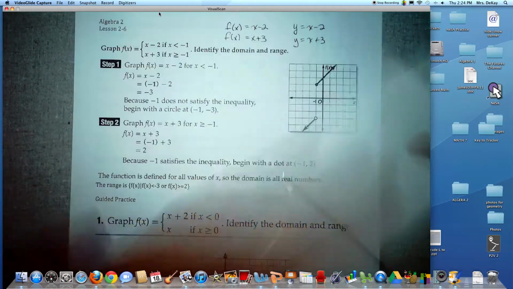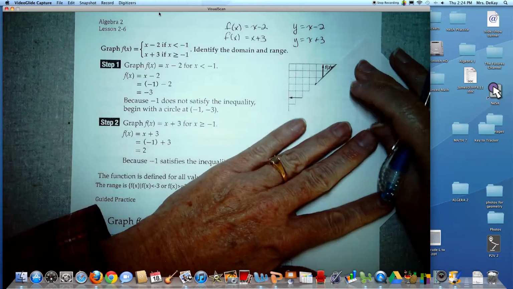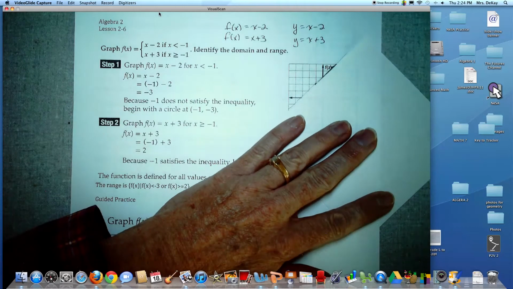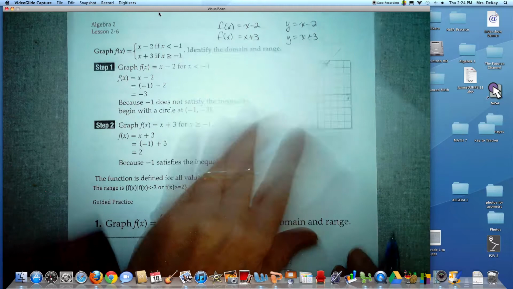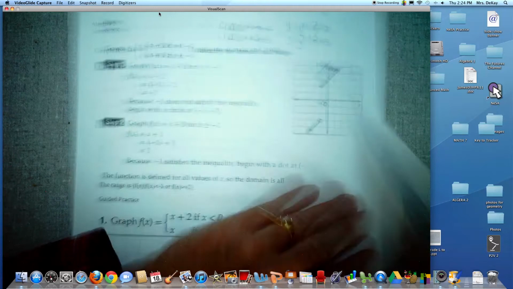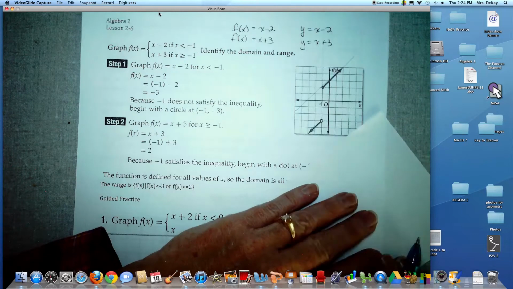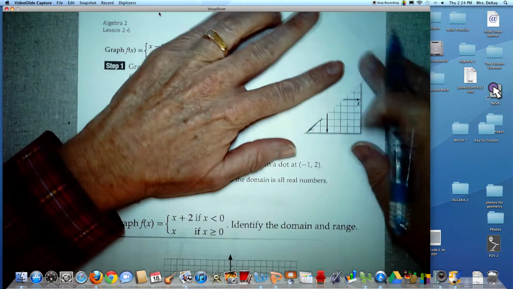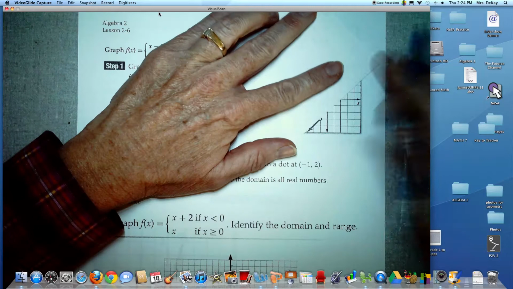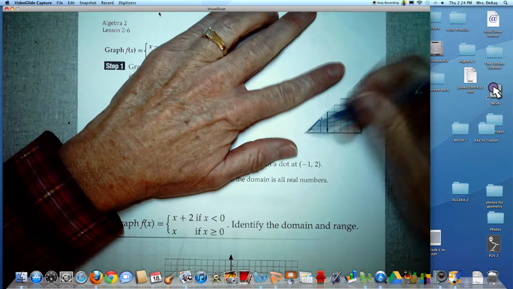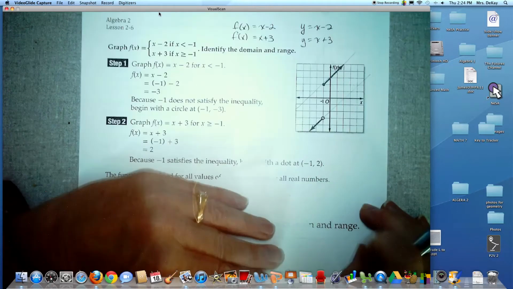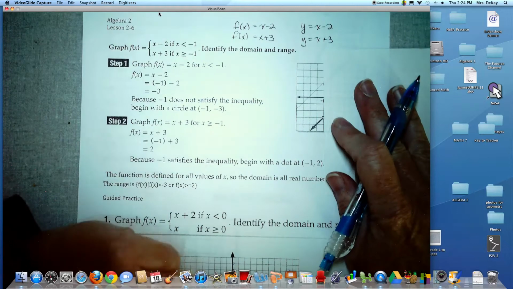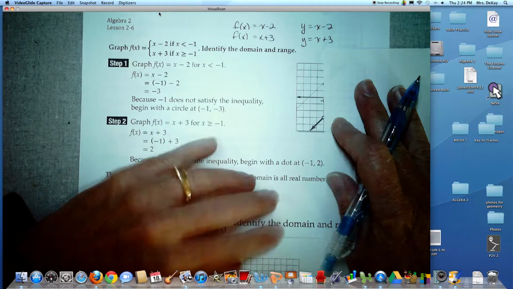Okay? One of the lines was this whole line right here. This was a whole line, but it was only happening when x was greater than -1. So I didn't copy this part down. And this was another whole entire line, but just like that income tax chart, it only happened at a certain interval. It only happened when x was less than -1. So can you read the graph?